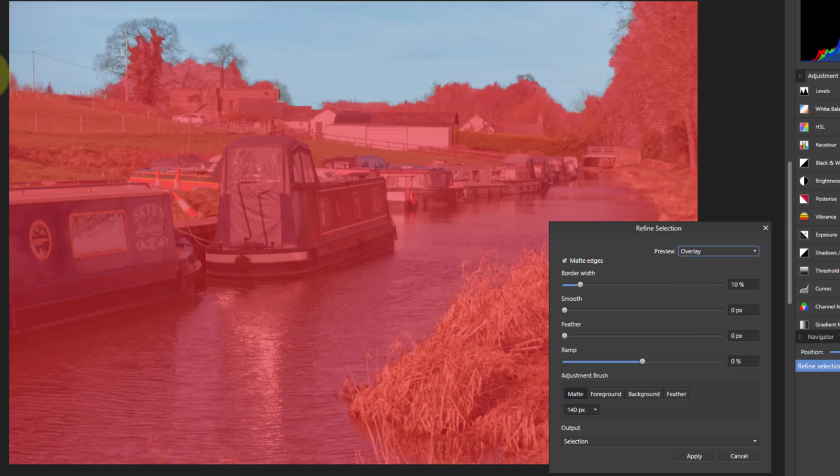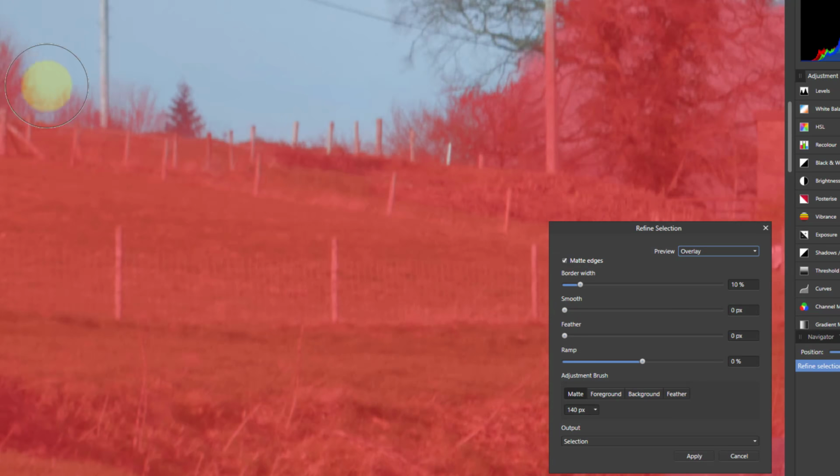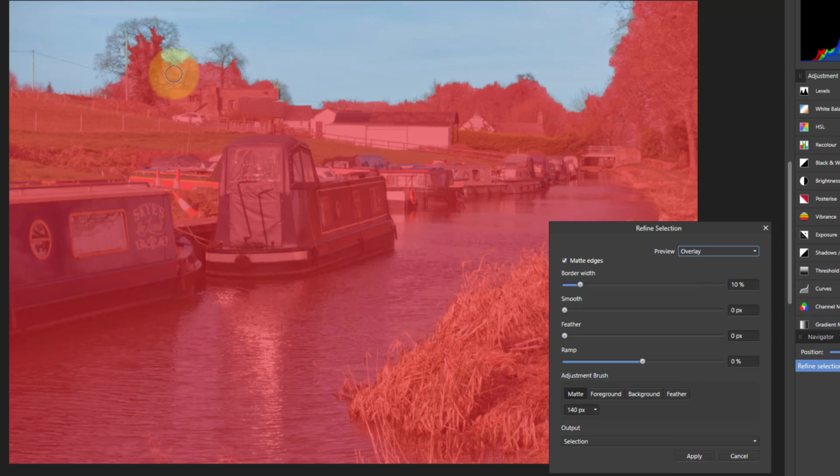And look at what happened here. I'll zoom into that for a moment. See the way it's painted? It's actually selected all of these here. So Control Zero back out again because I want to see the whole picture, and then do it like this. Do it a bit at a time, because sometimes it gets it wrong, and then you can undo and say, let's try that one again.